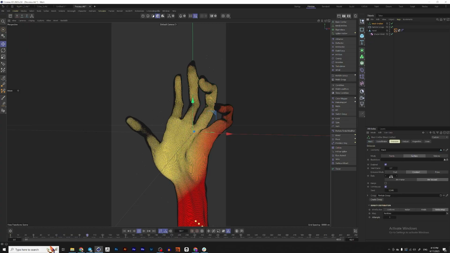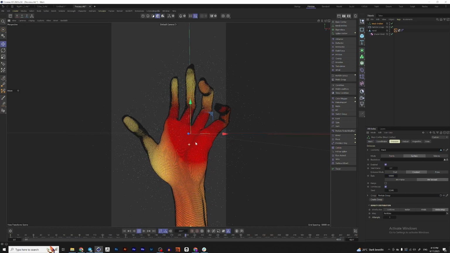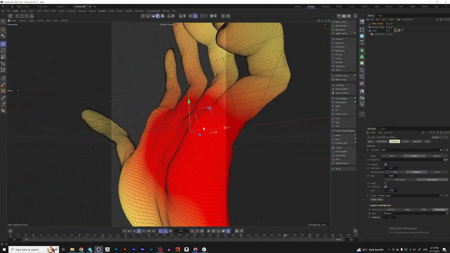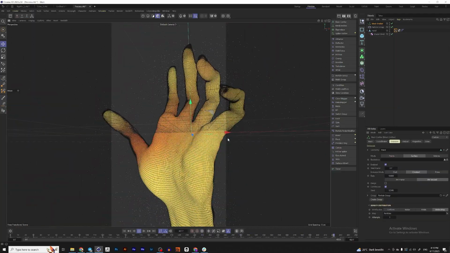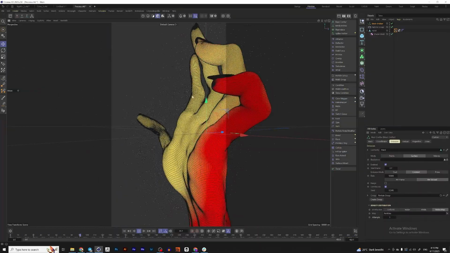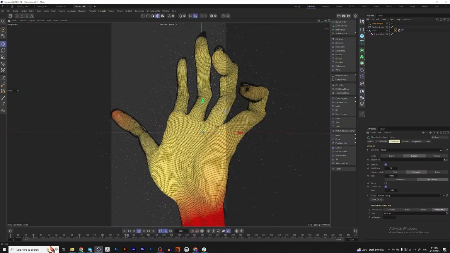Let's maybe increase the number of particles to 10,000. And now, as you can see, where there is red color, particles don't emit. They emit only from the spots with yellow color.